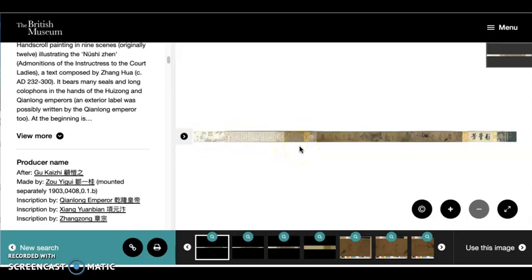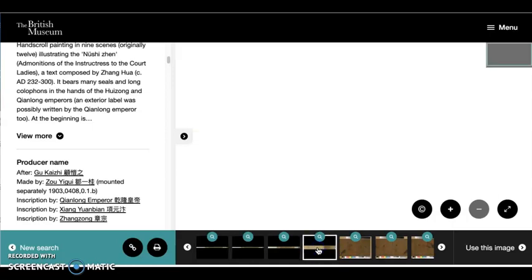This is a beautiful feature of painting, as we will see, in China: the painting won't be an object that stands alone, but it will be responded to through later calligraphy and later paintings, so that it becomes part of a kind of timeline of call and response across the centuries. And this makes it incredibly difficult to photograph. I mean, the poor British Museum, what are they to do? They want to show you an overview photograph here, but you can barely see it because there are multiple components.